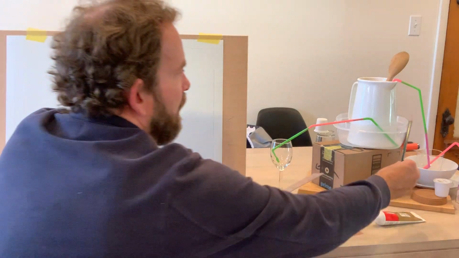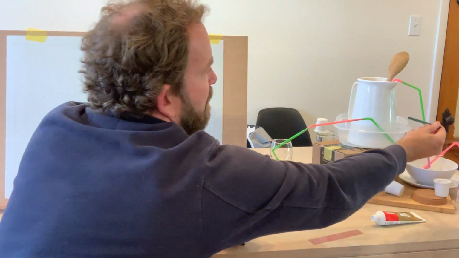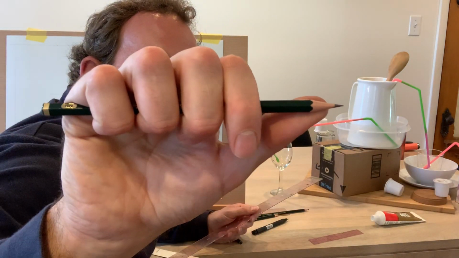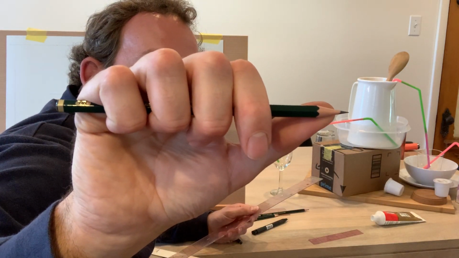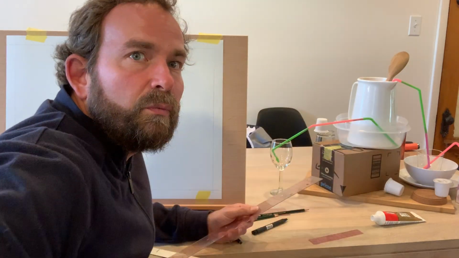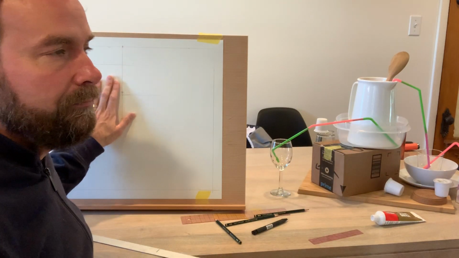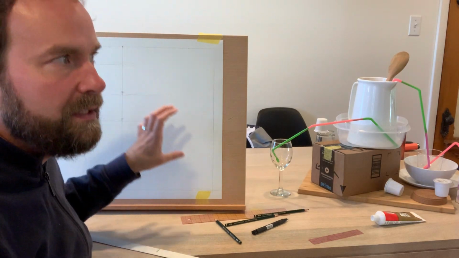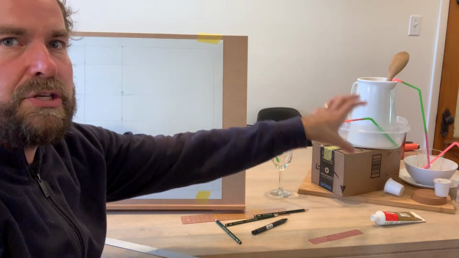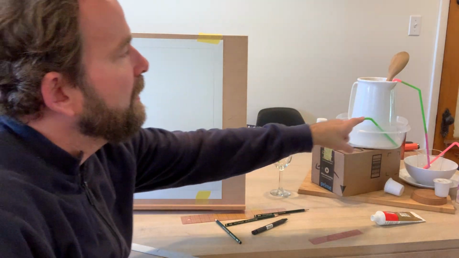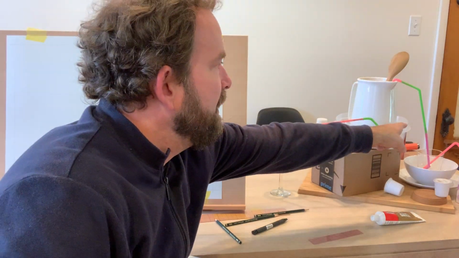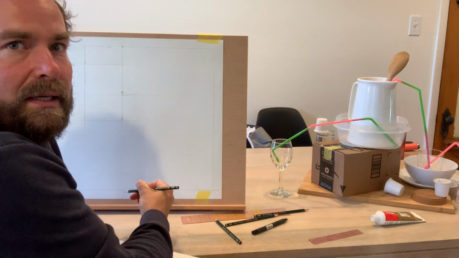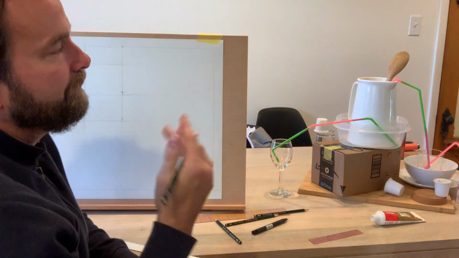So right here, I'm trying to figure this out. What I can do is measure the distance between here and the side. It's hard to do because it's so small in here, but I can measure this, and I can count how many times that counts into the width of the water pitcher, because the water pitcher is my point of reference. So I refer back to it consistently to compare and contrast measurements of other objects. So I'm going to look at the distance between here and how far it takes to get to the water pitcher, and that way I can draw my vertical line down. And I've done 2 of the 4 lines, which is great.